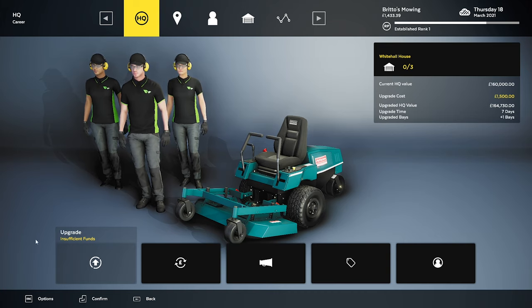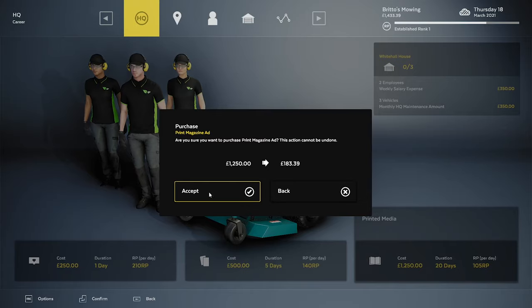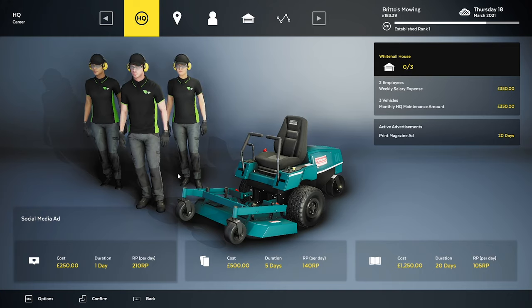I don't know if we can upgrade or not. It says insufficient funds, but I thought I said that we were full. I'm not sure if I've still got 3 days before we go to that next level. I would like to get extra RP. Let's do it. Let's go printed media. Get that extra RP and try and boost up our rank as quick as possible.